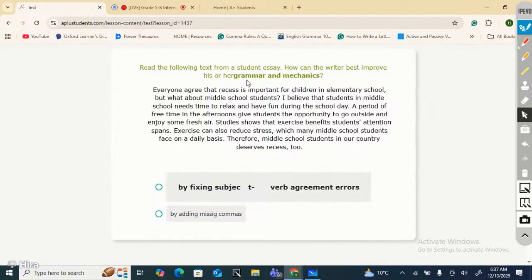Now, how can the writer best improve his or her grammar and mechanics? By fixing subject verb agreement errors or by adding missing commas? Very easy.